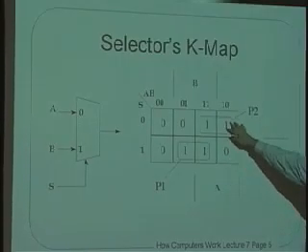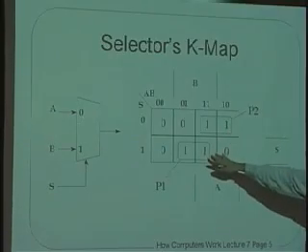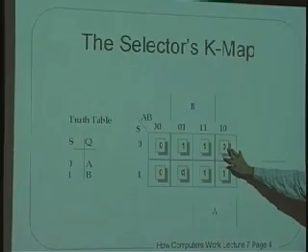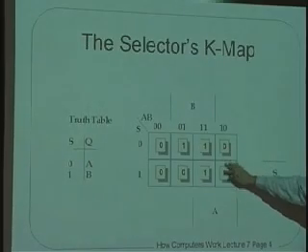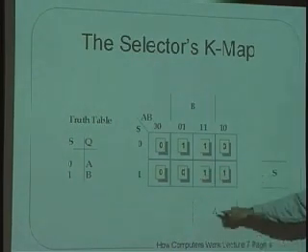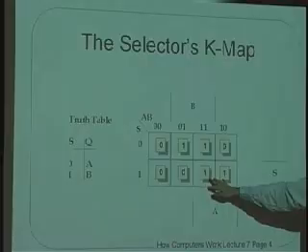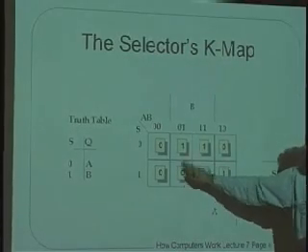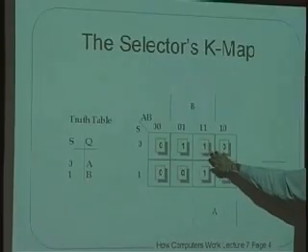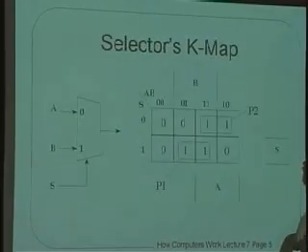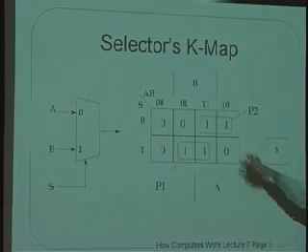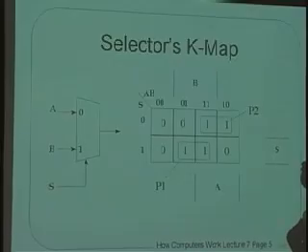So S is 0, it chooses A. S is 1, it chooses B. So this is correct, right? Let's go back and see what I did wrong. S is 0. Oh, okay, this is wrong, right? The truth table over there says S is 0, it chooses A. And here, S is 1, it chooses A. So take this one and move it over to here, and take this one and move it over to there. This is the one that's the error. I shouldn't have added these fancy things because it distracted me from the truth here. This is what it should look like. Okay, so this is the correct K-map.